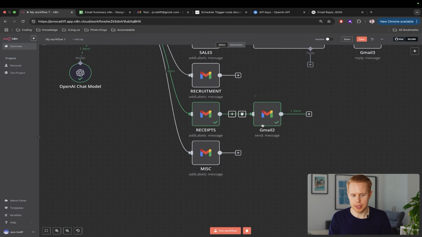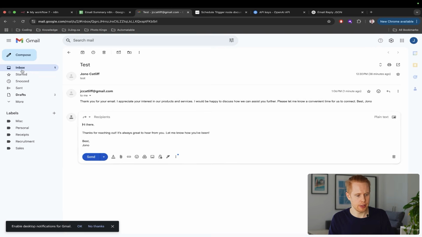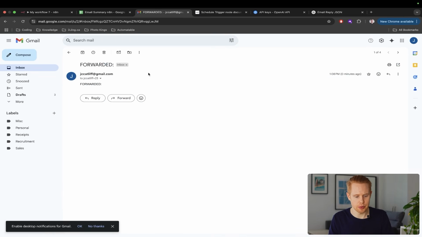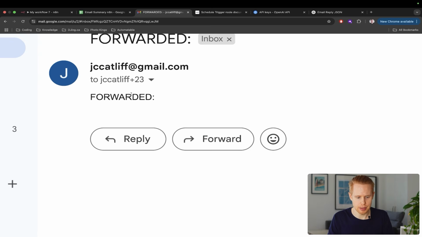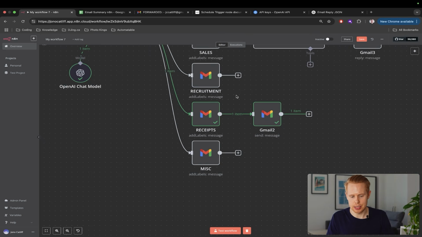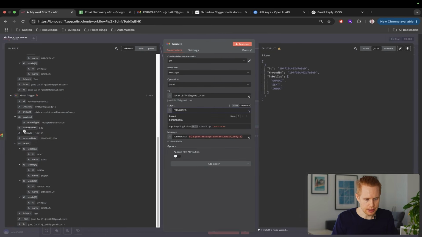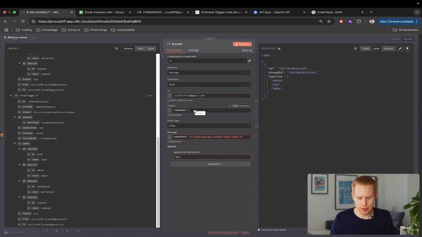Okay, sweet. And then that's been forwarded over. We can take a look at our inbox again and see that we have this forwarded message here. It did come up blank. There's no data, and that is just because it wasn't mapping in the correct fields. And we can come back here and just change that. So we'll say that the subject line is from the initial email here, which is down here.